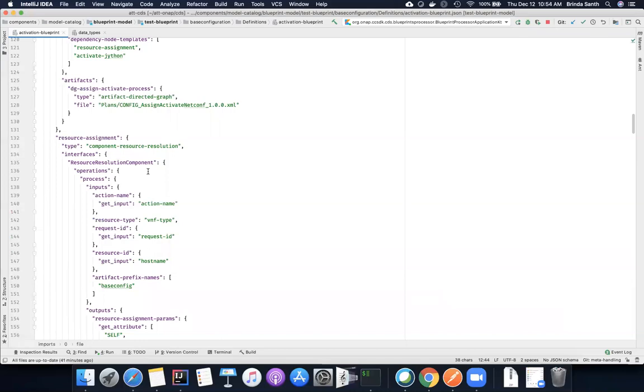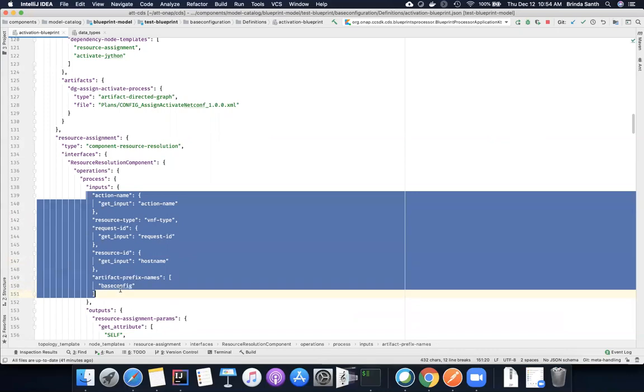Right, but you see how right now your artifact prefix name is base config, right? This is a property. It comes under the input, right? Yes. So what inputs are we going to have inside that? What I'm trying to say is that you can add a list of template prefixes, and that will include a list of mapping files as well. I guess it may not matter for us, because the enrichment process will handle that. We are only talking about the enriched content, not the pre-enriched content.